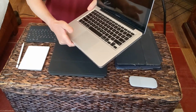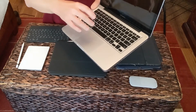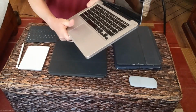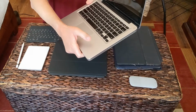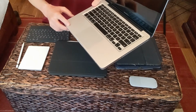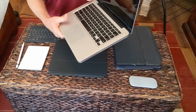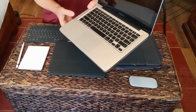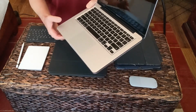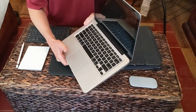So this review, though, is to show just how incredible the keys and the backlighting are, and how incredible this is. I'll just very shortly say I upgraded this one to 2 SSDs, one in the slot because I got an adapter on the internet through Amazon. It was through a Chinese company, and I don't remember the name of it, but it was a metal housing adapter that went in the same slot as the DVD SuperDrive. So I put in a 1 terabyte.